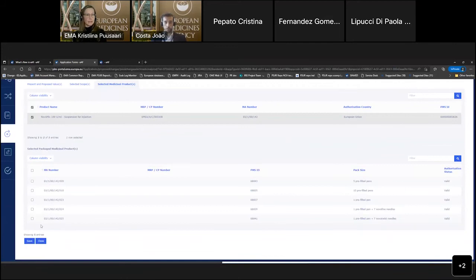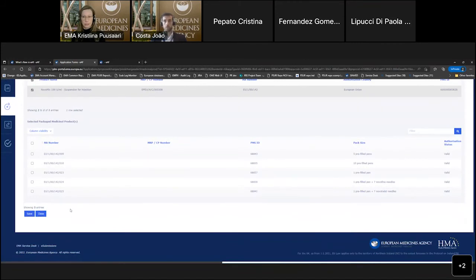And you can see the list extends for the packaged medicinal products. And now the products that will be displayed in section 2 of the PDF export are the ones that I select here. So if not all of these are impacted by a variation, don't select all of them, because then they will be listed and then they will be considered to be part of this particular procedure. So here, if I want to select only these, or if I want to select all, I can do this, or I can untick the ones that I don't want.